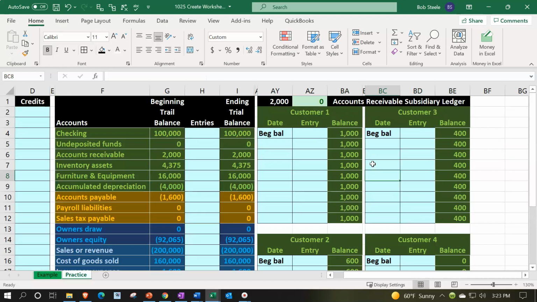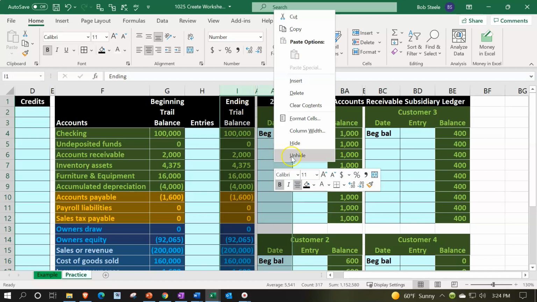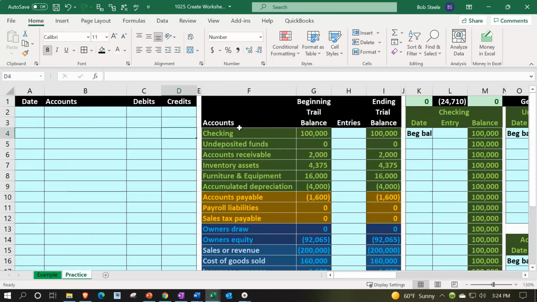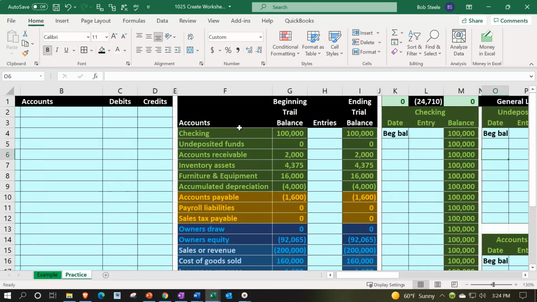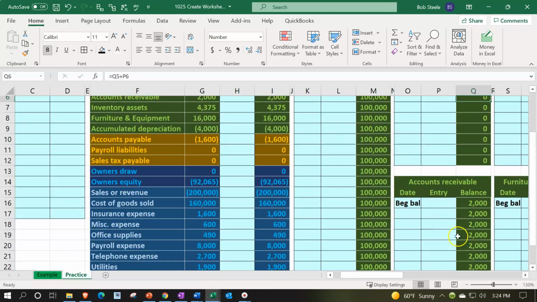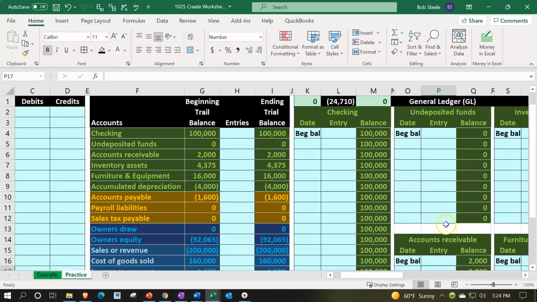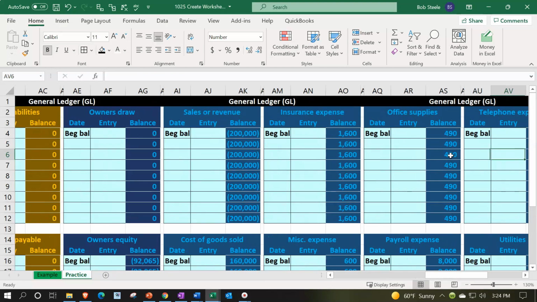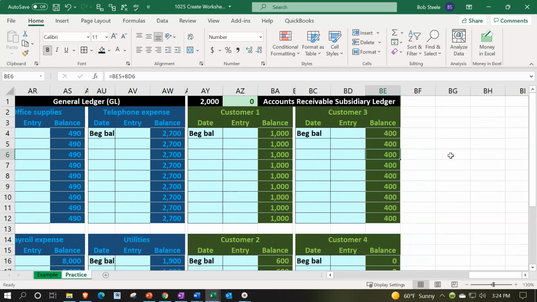So now we've got that lined up on the subsidiary ledger. Now every time I enter a transaction, I'm going to take this, right click and unhide. Every time I enter a transaction that's going to impact the accounts receivable, I want to post it here to show that I'm posting it here. And then I'm going to have to post it to the accounts receivable general ledger to see the change there. And then I'm also going to have to post it to the subsidiary ledger per customer way over here. That'll give us an idea of how all these things tie together.